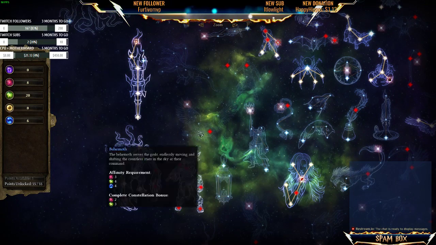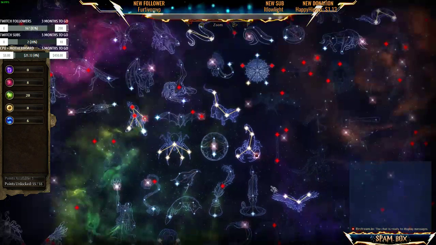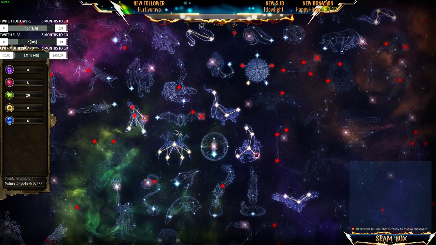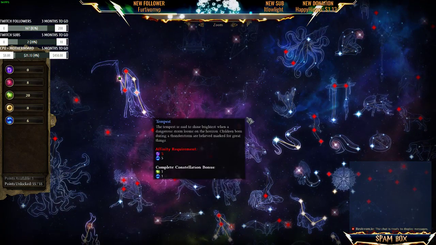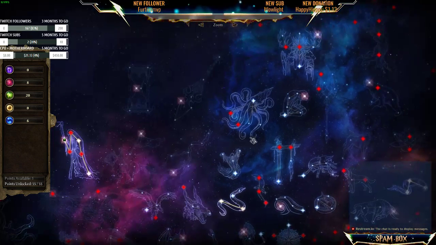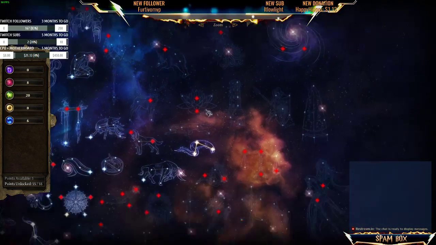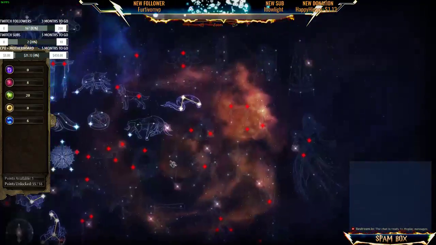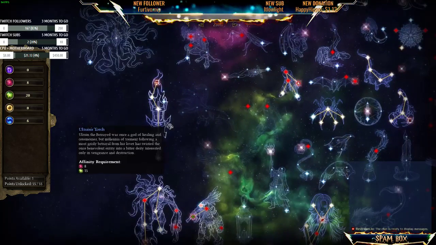So this is health and armor, this is health, chaos damage, offensive ability. Just looking for a worthy 1 pointer to invest in. Energy won't be bad as well. Health and energy. I think the best would be to just get 1 point in here. No, in here.